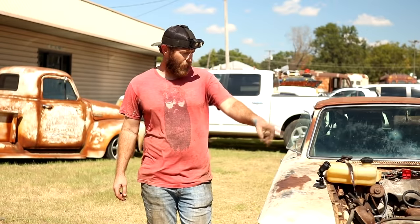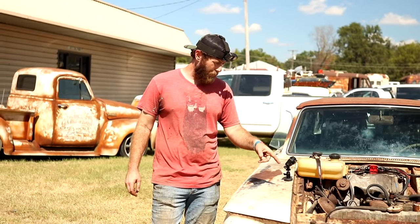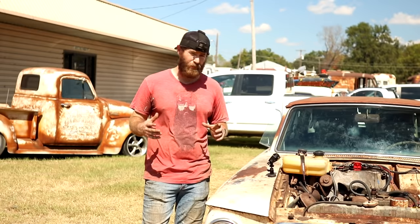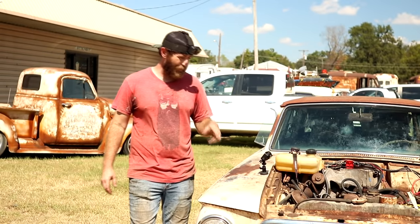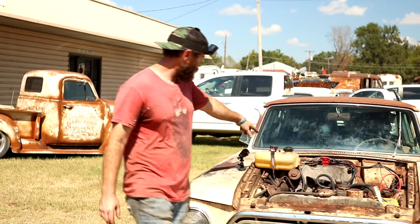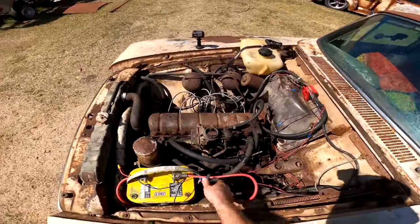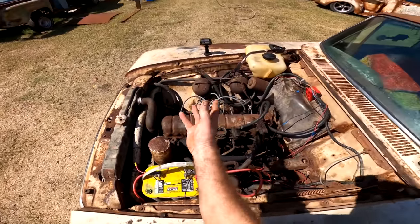All right, so we've got the radiator put back on the car. I went ahead and just installed the old water pump on it. It was stuck, so we weren't sure if it was gonna work, but we got a belt on it. It's actually circulating water pretty good. We've got our old faithful fuel tank here hooked up on it, and of course, just a little inline electric fuel pump. So I've got it where I can just hook it up right there.